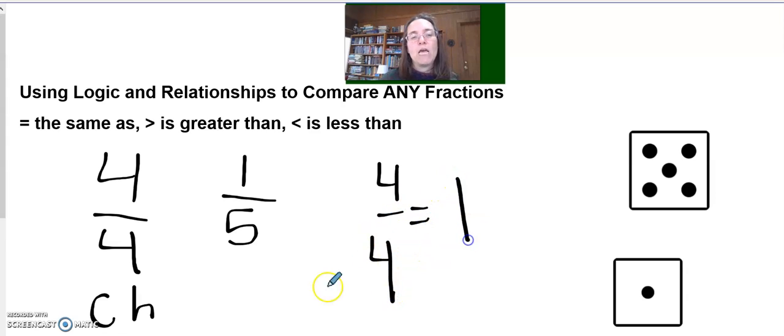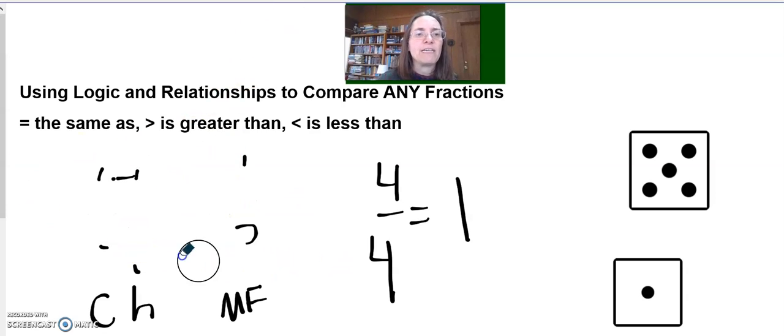whole thing. But if Charlie gets 4/4 and Miss Foster gets 1/5, then who got more? Well, first of all, Miss Foster's 5ths are definitely smaller than Charlie's 4ths. So right there, he's winning. But on top of that, he gets all 4 pieces, and I only get 1/5. It's not fair. I'm going to do this one more time.